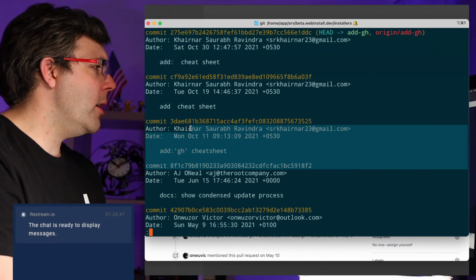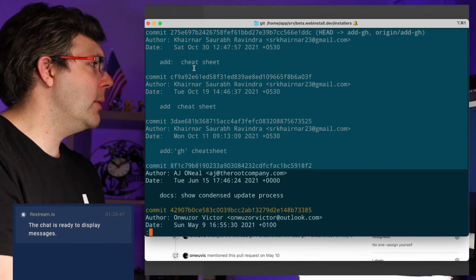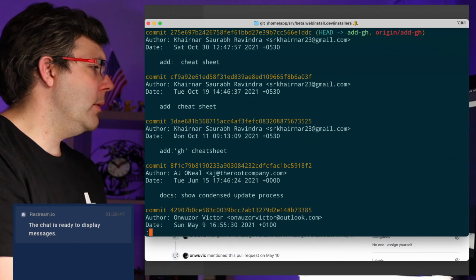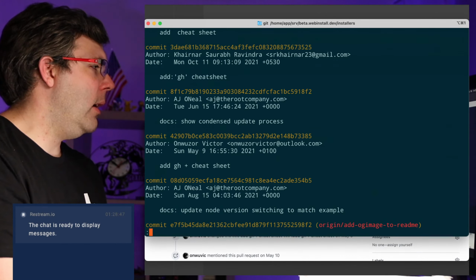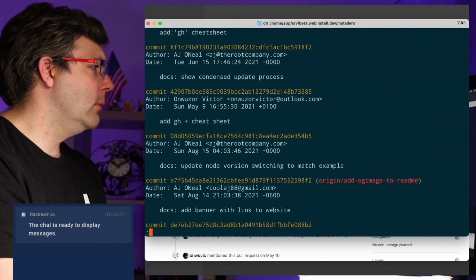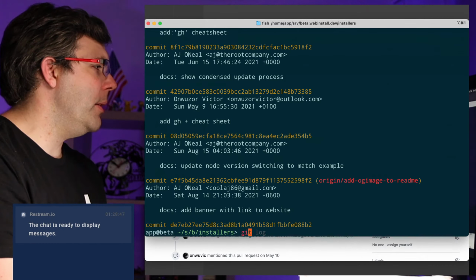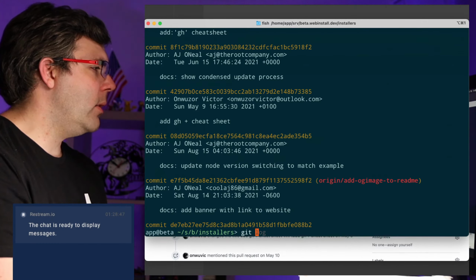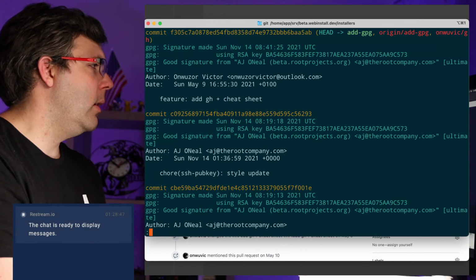I kind of just want to cherry pick these commits, really. That's what I want to do. Because I'm going to have a hard time otherwise. Okay, so let me go back to add GPG for now.